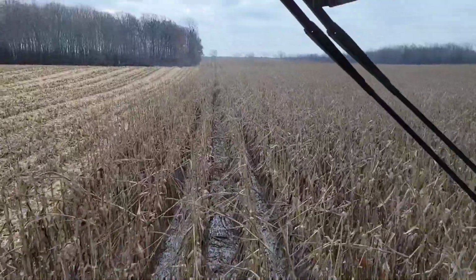We're almost done. Guys, we're almost done. Have I expressed to you how much I'm ready to be done with this, and I don't like fighting the mud and shelling corn when it's cold and all this? 95-day corn shelled in September is starting to sound pretty good. It's too bad it'd be 2/3 of our normal yield, but I wouldn't be shelling in December, I can tell you that much.